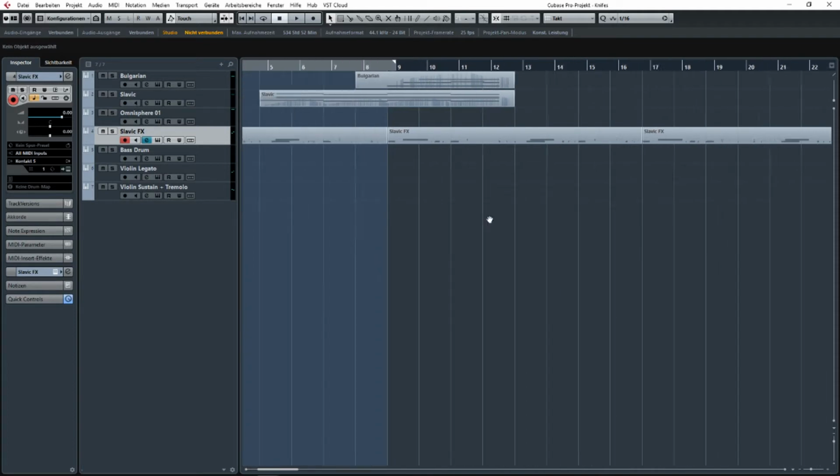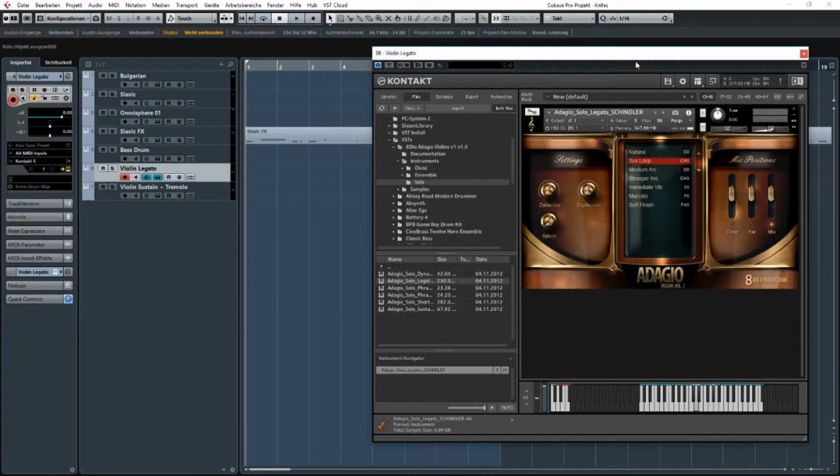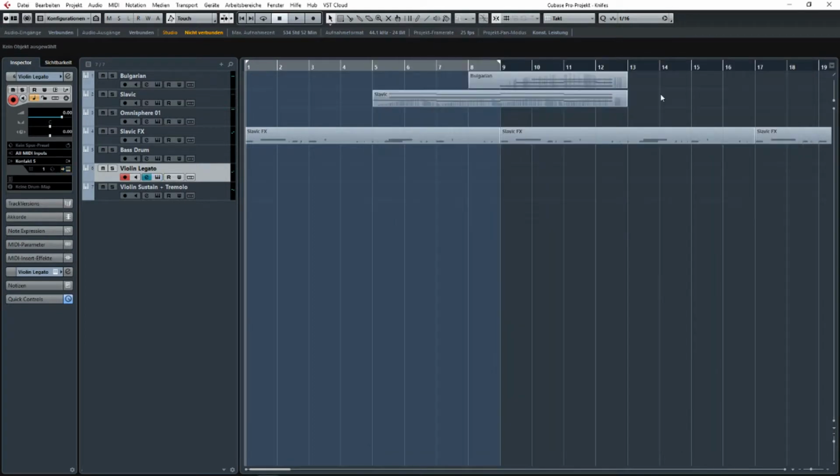And the focus in this case, like in Cotton Candy, it was just a cute sounding piece in general. In Cupcakes, it was a Game Boy inspired piece. In this case, I guess it's to try out the Slavic and Bulgarian choir VSTs, as well as the 8Dio violin VST, or Adagio, 8Dio Adagio violins.